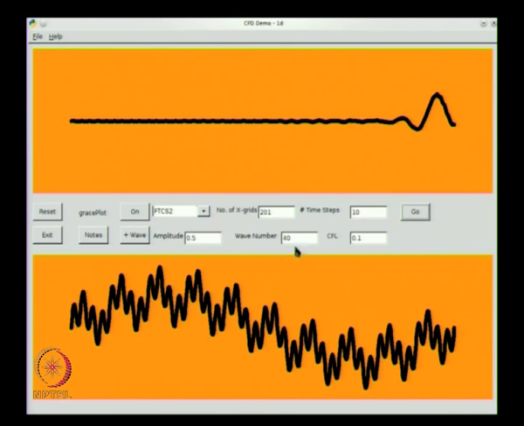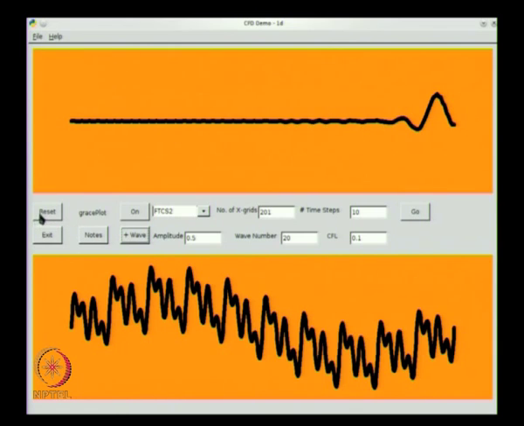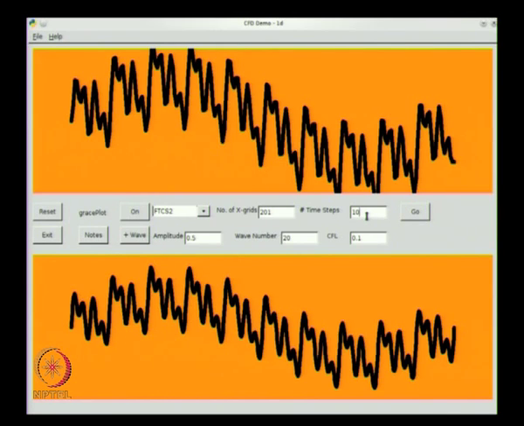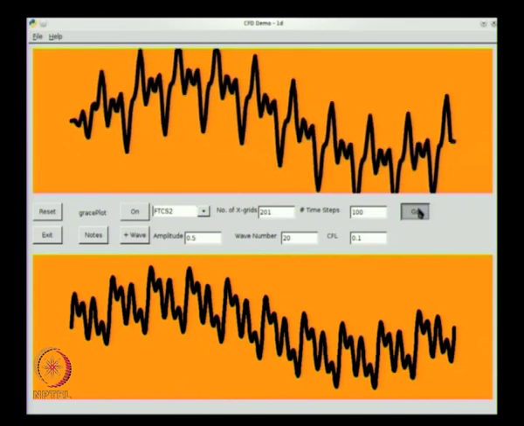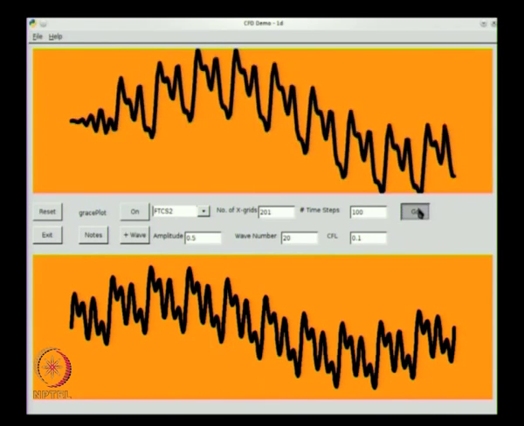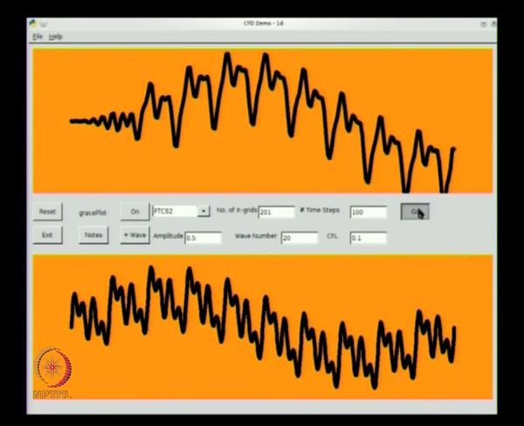Maybe what I'll do is add a 20x also, just something in between. Let me add a 20x. I'll reset that. Instead of 10 time steps at a time, if I take 100 time steps, what is going to happen? With CFL of 0.1, okay, so almost half the sin x is gone.